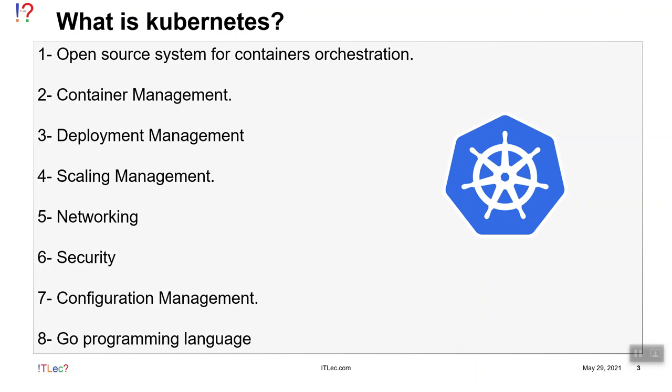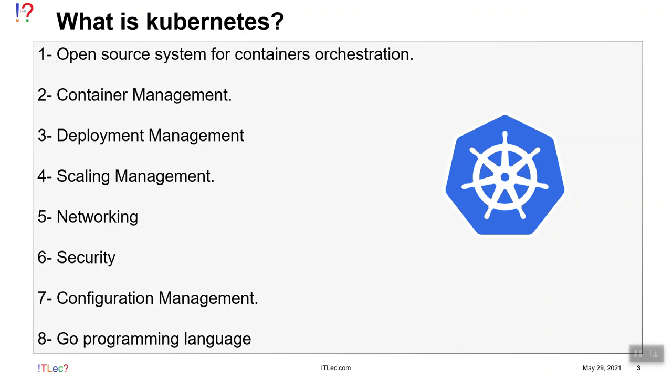And we have networking. Kubernetes provides a framework for managing and controlling your containers' network communication. And about security, Kubernetes offers a variety of features that give you the ability to build more secure applications, for example, secrets and certificates and others. For number seven, configuration management, it helps us to manage applications and configure them, to store all your configuration separated from your containers. For example, we have ConfigMap.